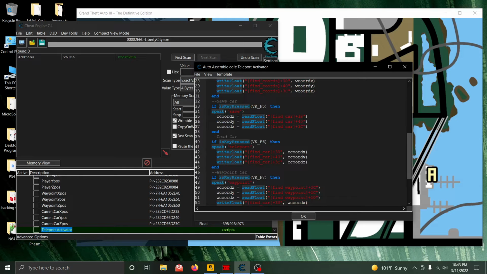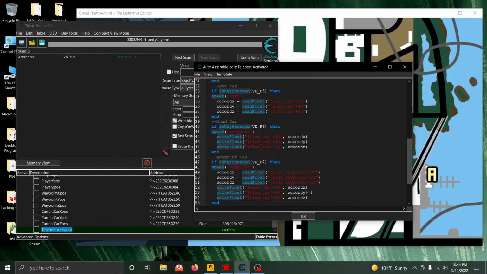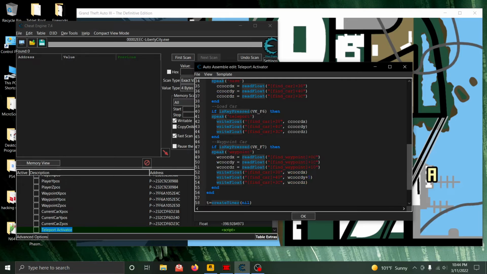So read vehicle's location, your symbol for the vehicle plus offset, read the value of that address to store it into a variable, and then write the value in the variables back to the coordinate address of the car right here. So there you go. Value from the address to a variable, then from a variable back to that very same address.